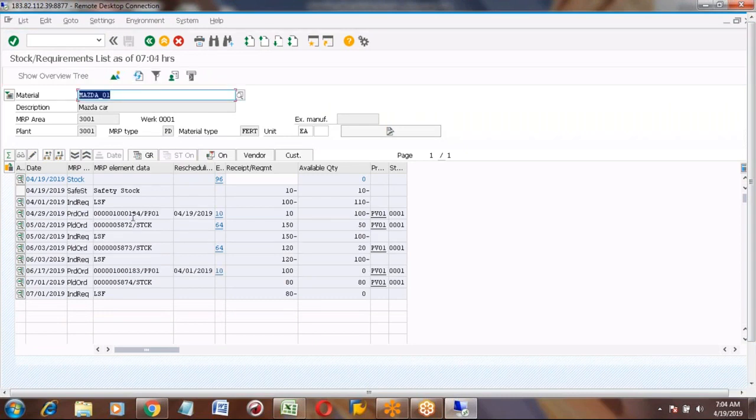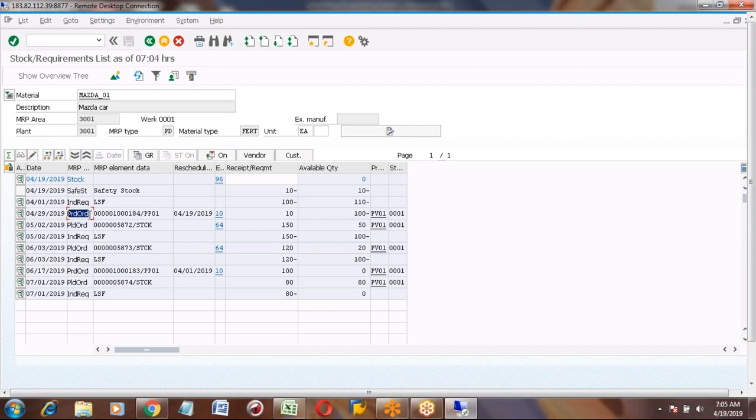Now you can see this is one production order and this is one production order. Two planned orders are converted into production orders and the remaining three planned orders are like this. Before it was PLD, now it's called PRD. This is how we can do mass processing.